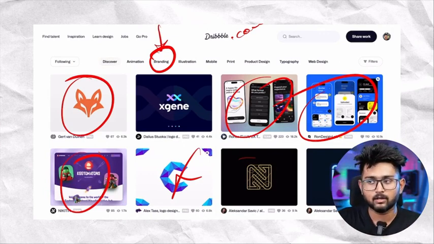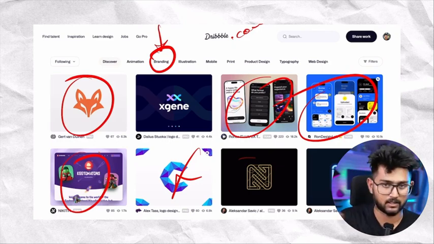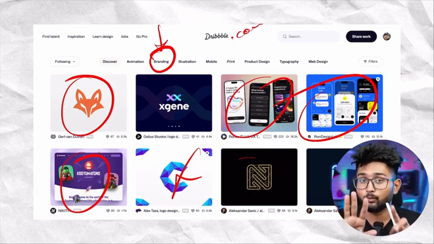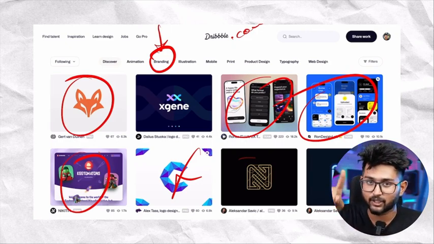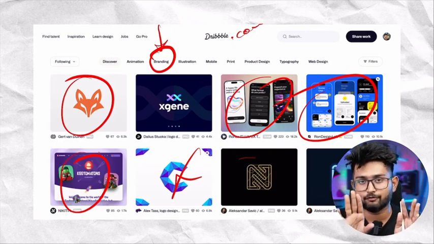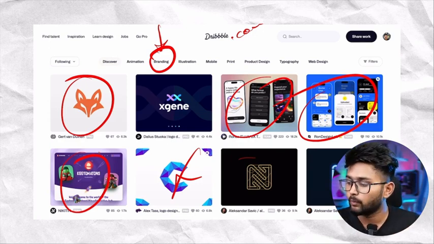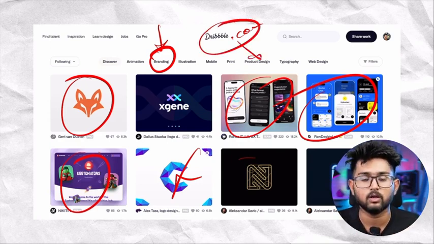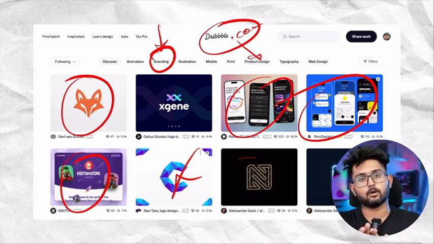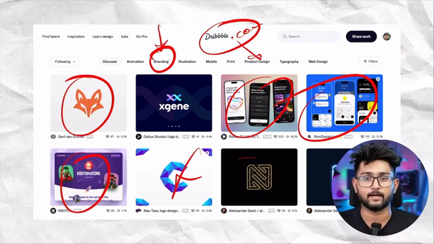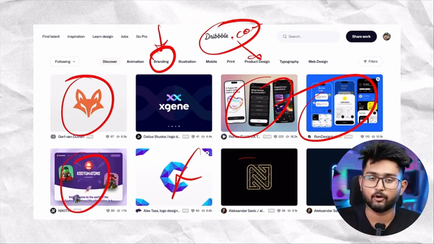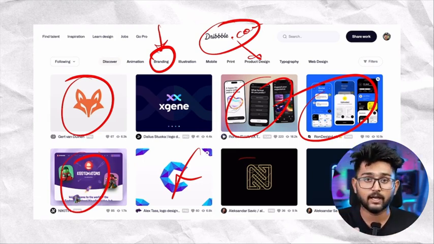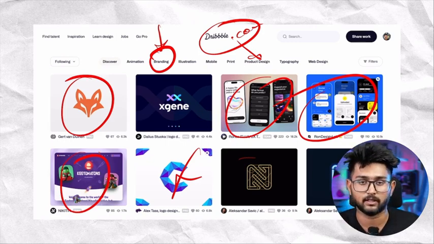So just look at them, try to copy initially. Just copy paste, like what is the font used. I'll tell you what website you can use to find the font name and what website is required to download the font. But for now, just listen to this, okay? Whenever you are going to edit a new video, try to copy. It's absolutely fine to copy. Imagine you're watching my videos, you can also try to copy fonts from my videos. It's fine, because at the end of the day, the quality of your final product matters.